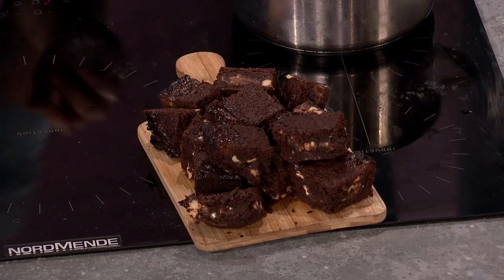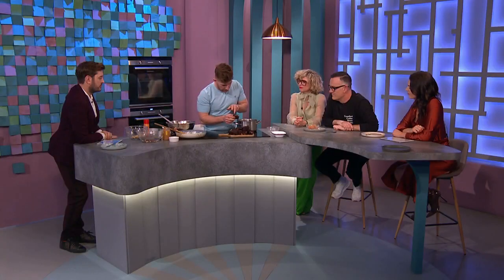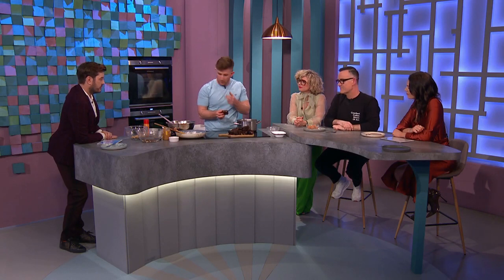So what we're left with is these chewy, fudgy brownies. And on the inside is that kind of marshmallow mix. We have the caramel, we have the nuts. You can finish this with the peanut.